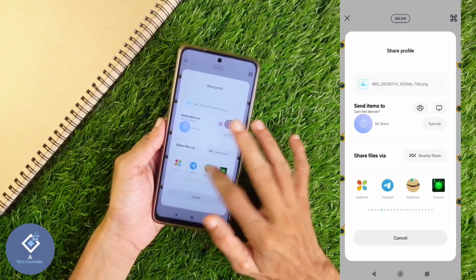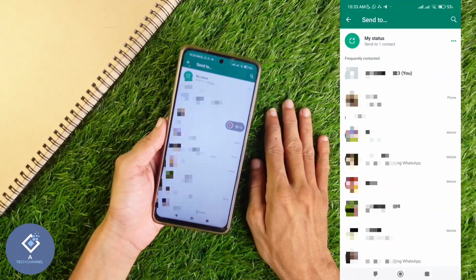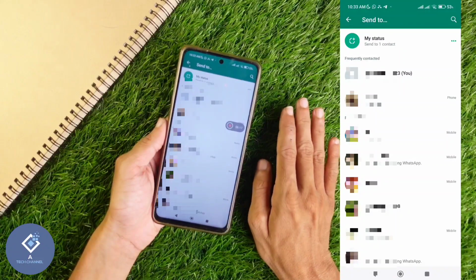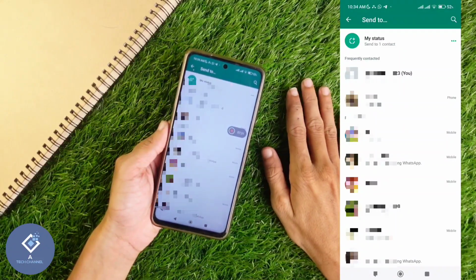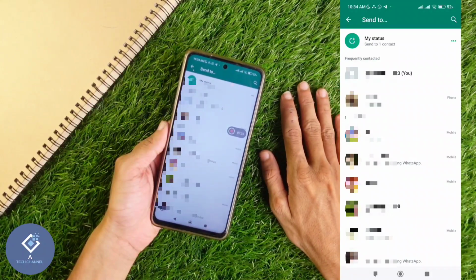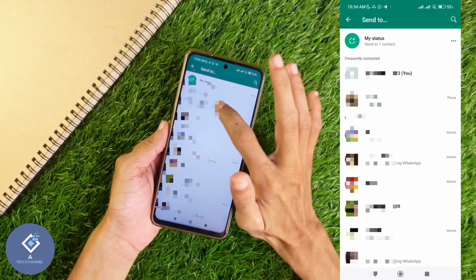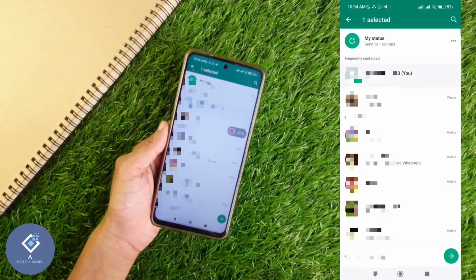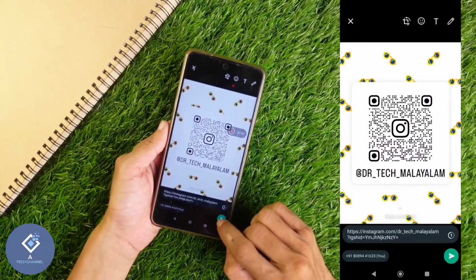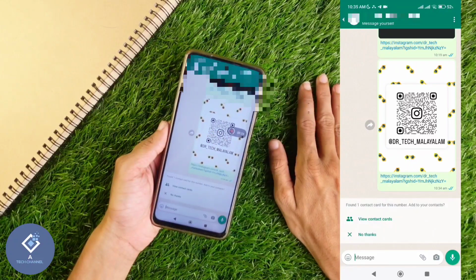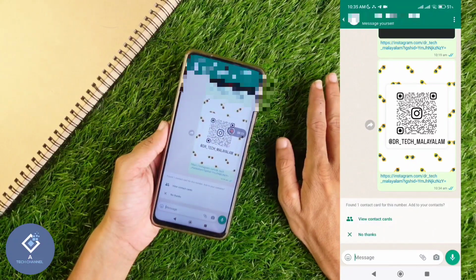Here you can see WhatsApp option. Click on this WhatsApp option. In WhatsApp, you can send that QR code to any of your friends and you can save that QR code from there. In WhatsApp, there is a new feature where you can message yourself. So you can send this photo to your own number. Here you can see my number and in bracket it's written you. I'm clicking on this number and I'm sending this photo to my own number. Now you can see that QR code is sent to my own number. Like this you can share this QR code to any of your friends.